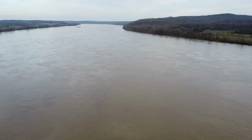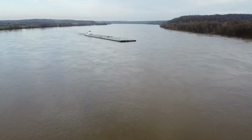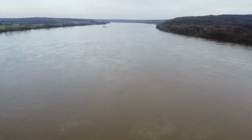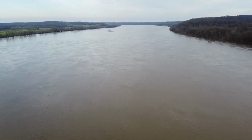Here's that other southbound tow I was talking about. This is as close as I was able to get to him before my battery warning came on, but I did get this time lapse of him flanking into the bend, which is always kind of fun to watch. I think it's neat the way they come around these corners.